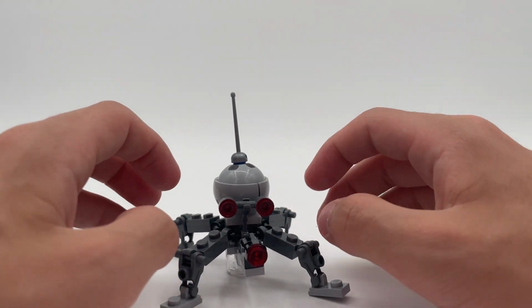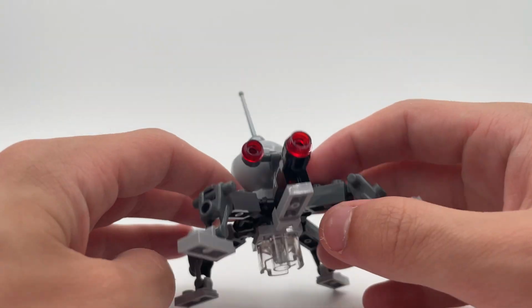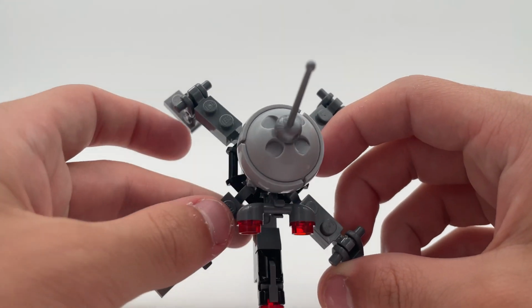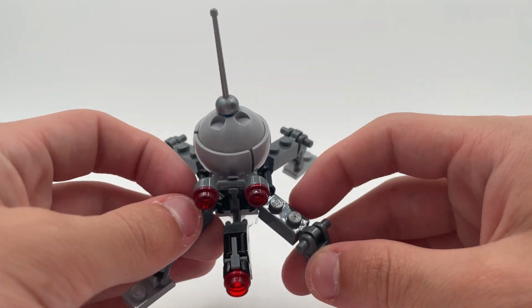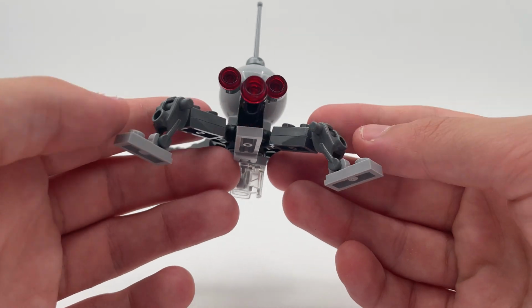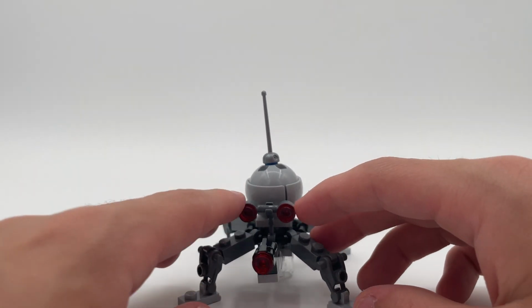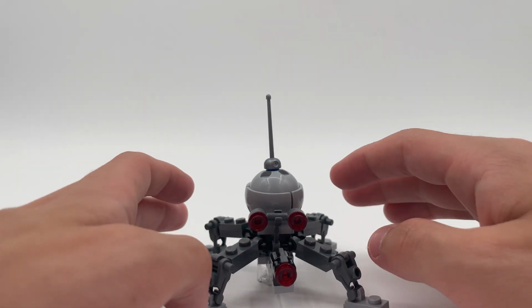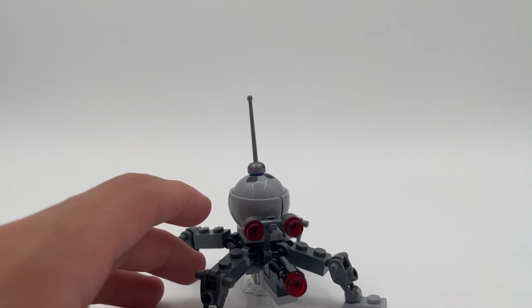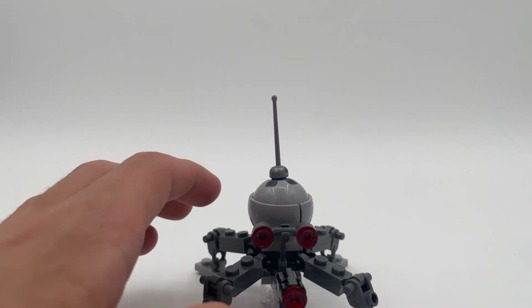So alongside the battle droid, we also get a spider droid in this set, and it's an okay build. We've had better recently, but we have a clear piece here to help it stand up, and of course it has 4 legs connected to that piece with 8 clip-on areas. The legs are all the same design, use a lot of clip-on pieces, and they use a droid torso as well, which I guess connects them to other battle droids, and it kind of stands well. It has the X shape for the legs. It supports it nicely, but sometimes they can break off easily or kind of move up and down. It's kind of hard to position it correctly.